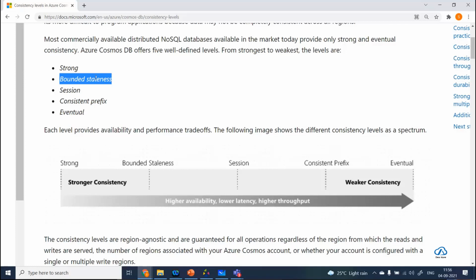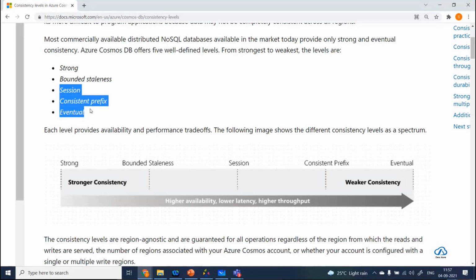Session consistency is the one which we generally use in Cosmos DB, or which, from the developer's point of view, we end up using. Now, some soft point over here. These 2 consistencies are slow. They are pretty slow. From session onwards, Cosmos database becomes 2 times faster than the previous consistency levels.